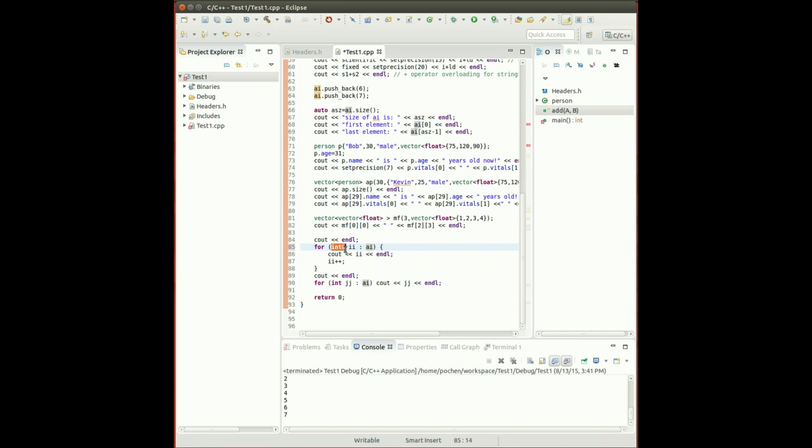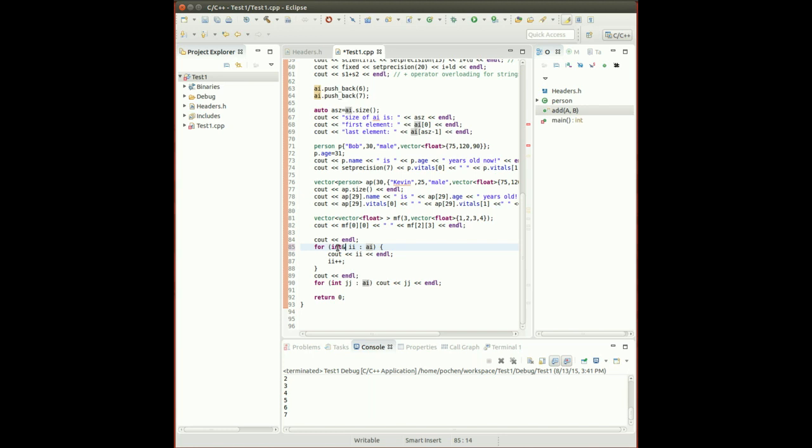So this int ampersand actually means that, in the C++ language, this is called defining a reference. A reference is like having an alias of the thing that you are referring to. Everything that you change through the alias is going to be reflected in the variable that you are referencing.